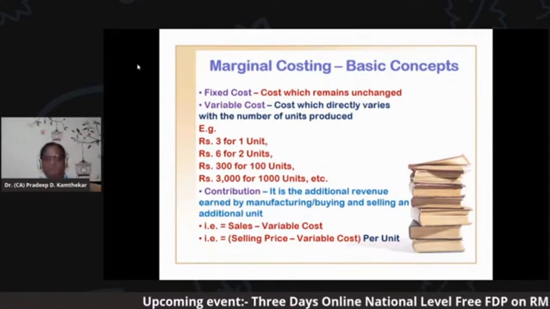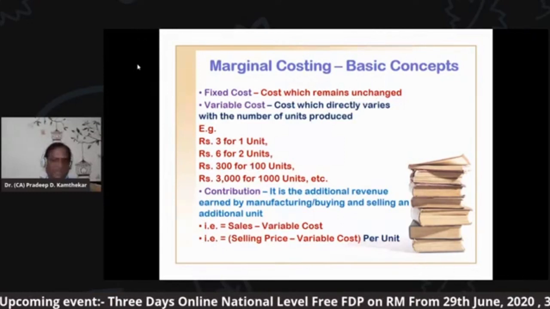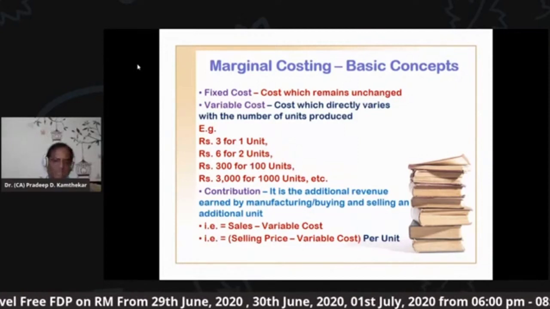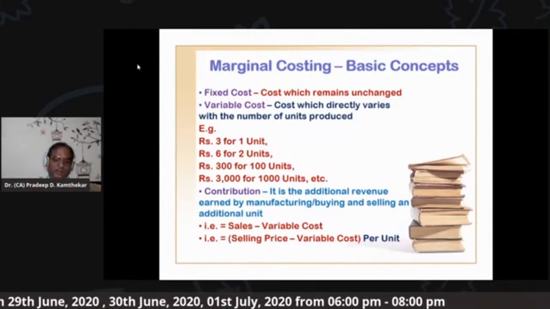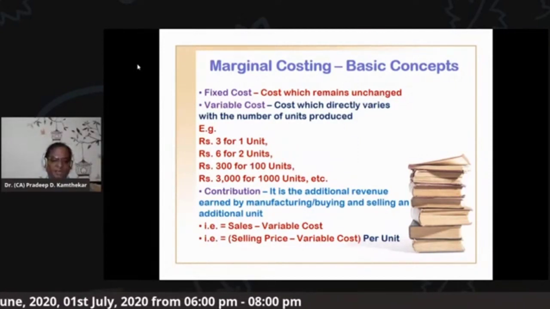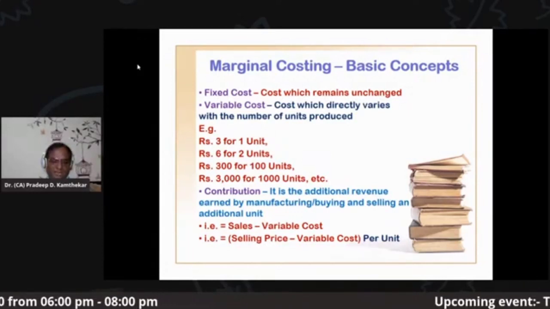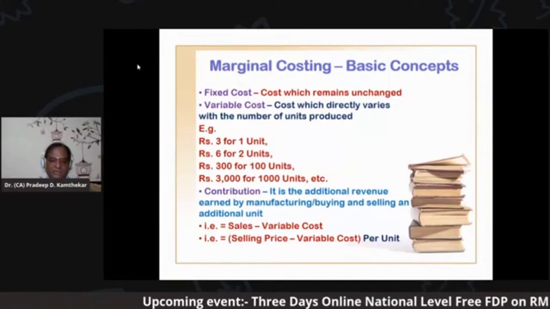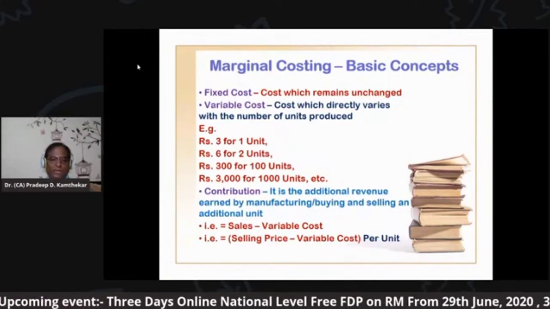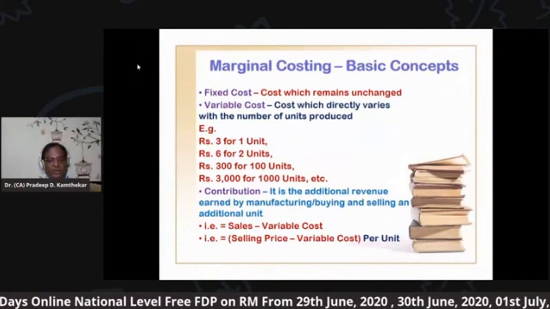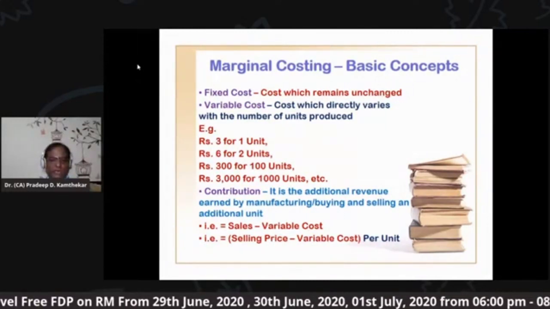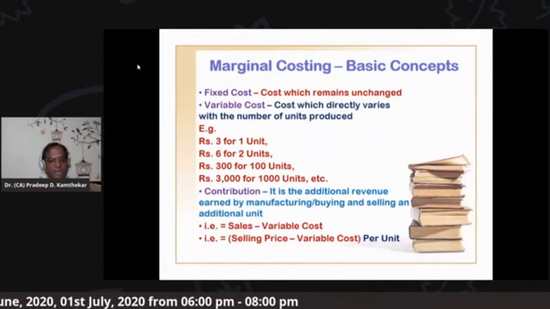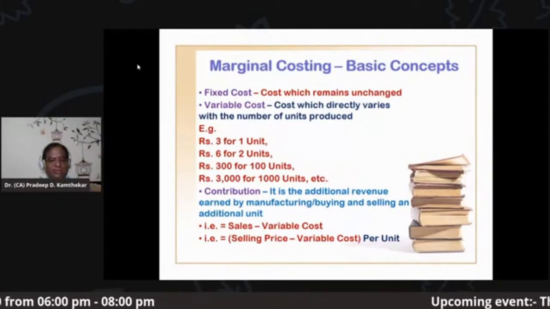Now, for example, take an example of a factory. In a factory, production takes place. So, in that factory, the material is used for the production. So, that is variable. Say, for example, it is a garment factory where shirts are manufactured. Say for one shirt, 2.5 meters cloth is required. So for 1000 shirts, 2.5 into 1000, 2500 meters cloth is required. So material cost of that cloth is variable cost.